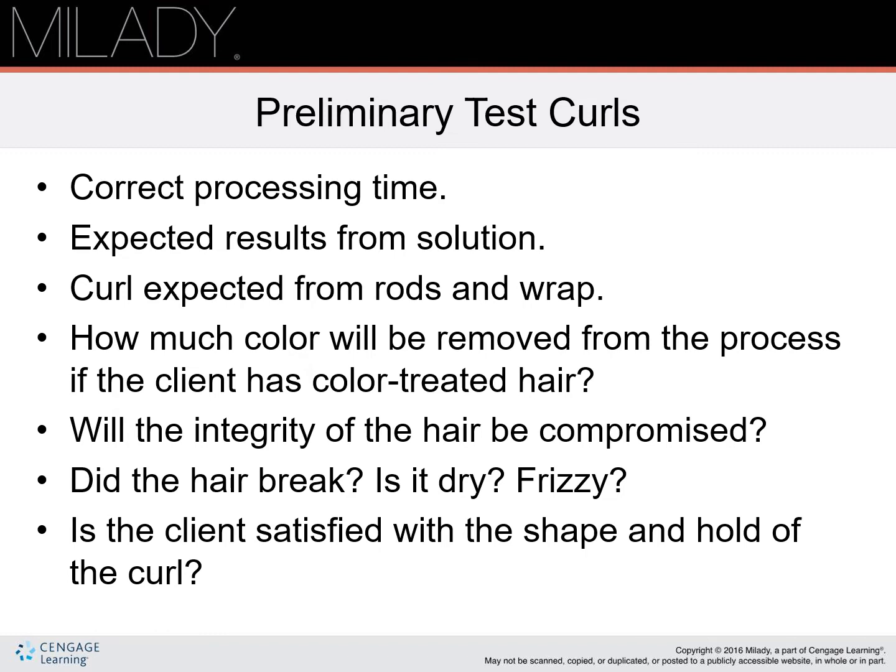This also, the preliminary test curl, allows us to say, will the integrity of the hair be too compromised? Definitely do this if you're not sure what's going to go on that head. If you're not sure if their hair is strong enough, if they have the strength, the elasticity, their porosity is not where it needs to be. Did the hair break? Is it dry? Is it frizzy? Over-processed? Under-processed? You're looking for all of those things so that you can adjust your formula, or maybe even say, it's not a good idea that we do this on your head. Is the client satisfied with the shape and the hold of the curl?